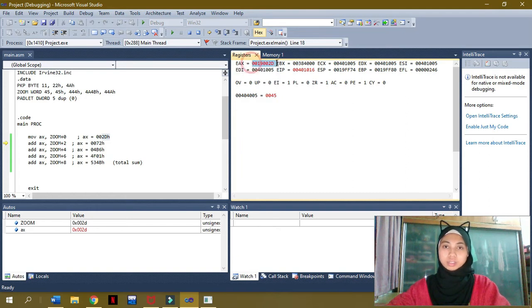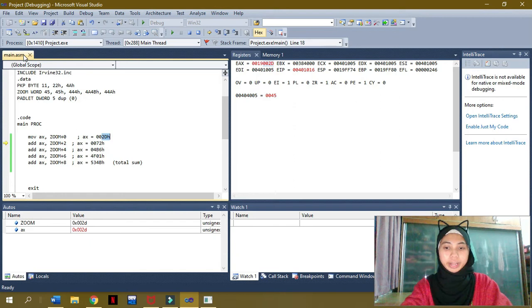AX is equal to this, but AX is equal to these 4 bits. Next, we click on F11 again to run the next line of code. We add the contents in AX with the value of zoom plus 2.